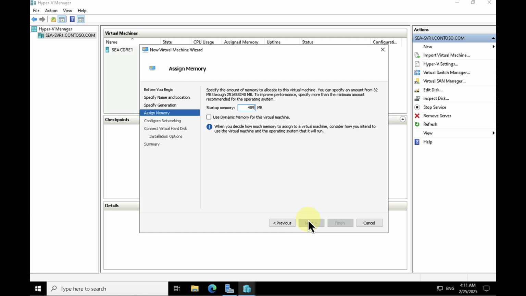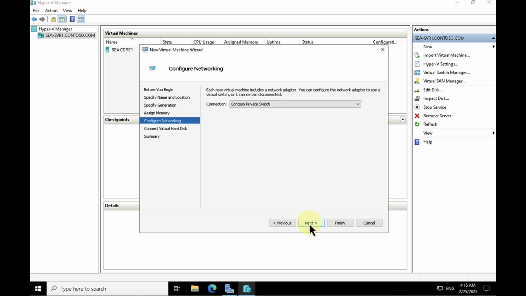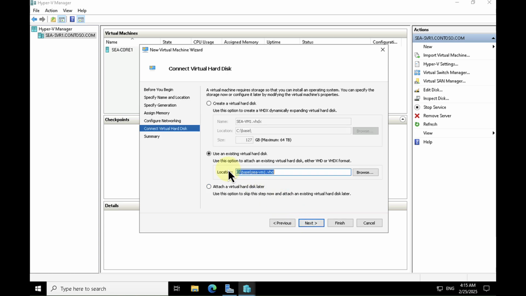Then it says, okay, how much memory do you want? You can also use dynamic memory here for the VM. And basically, if it needs more than 4 gigabytes, it will just use more dynamically. Then it asks, okay, which network? I chose the private network. And then again, do you want to create a new virtual hard drive?